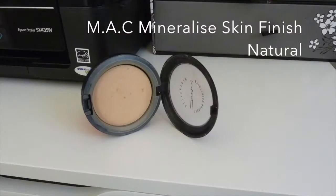So as you can see, I'm just going back in with a little bit more of that highlighting concealer, which was the Pro Longwear, just in case I've blended some of that Bronze Universal where I don't want it to be. So I had a little blemish here which I was quite annoyed about, so I've just gone back over with a little bit more concealer just with my fingertip.